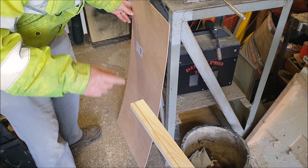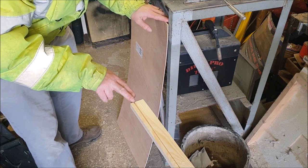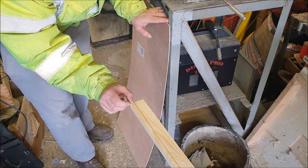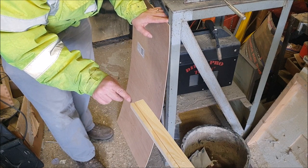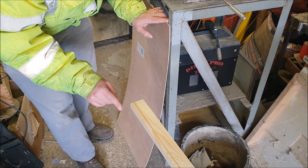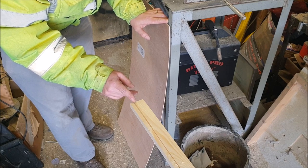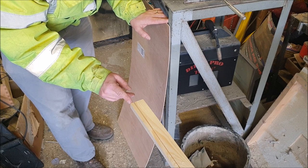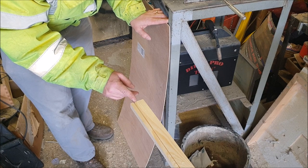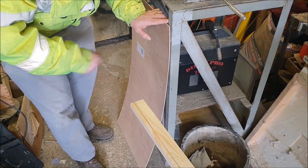I'm going to go ahead and do the rest of the wood. Now, how I set that up, if you didn't realise, is obviously I deliberately left 10mm there, and I measured from the fence to the near side of the blade. And then when I reset the fence to make the groove wider, I know my ply is 3.6, so I just tried to measure 13.6mm to the far side of the blade. And it's okay, I think.